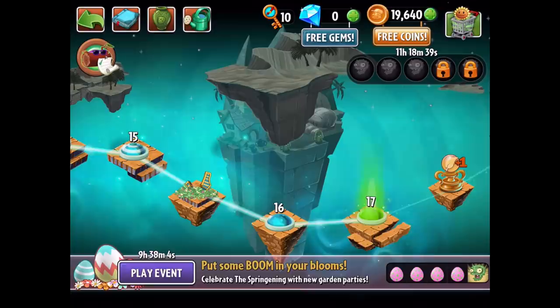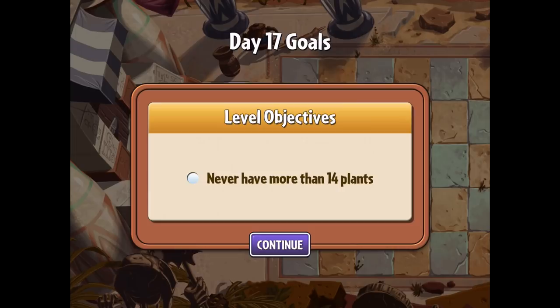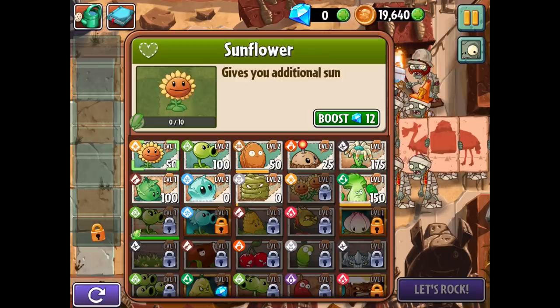Okay, so the game seems to be okay now. Hopefully no more advertisements make the game fall apart. But hey, let's move on over to the next level. Level objectives, never have more than 14 plants. Oh, I hate these ones. Because it doesn't just stop you. I think it totally fails you if you accidentally put more than one, like one more than 14. If you put your 15th plant down, just like boom, you're done. So that stinks, but yeah, we'll do what we can.